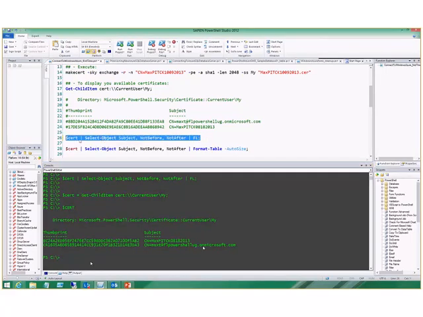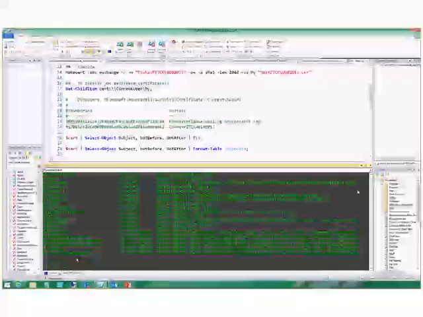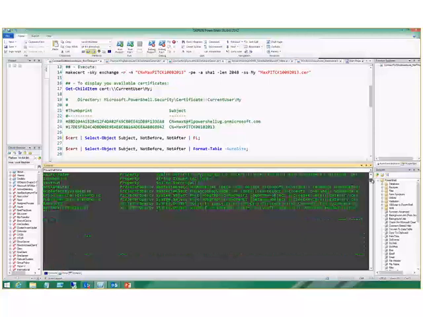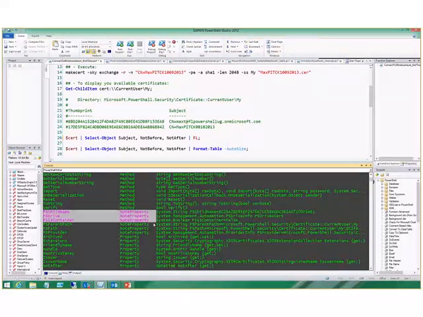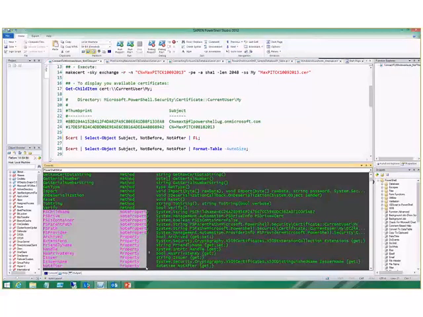Now I have a little bit more than that. In order to find out what the properties are on that object, you can do the following. Press enter. As you can see, that object, because it's a .NET object, has tons of other objects with it. This is everything that you can display information in. So in this case, I'm just selecting some of those properties and displaying them.